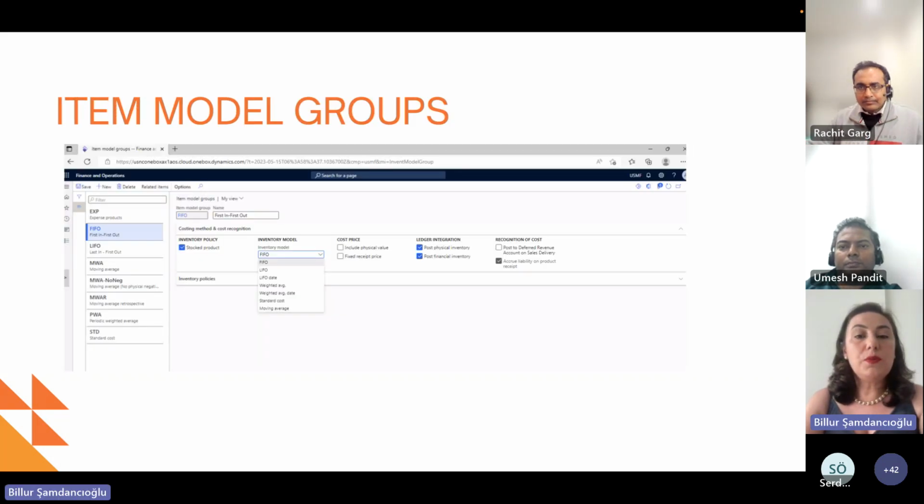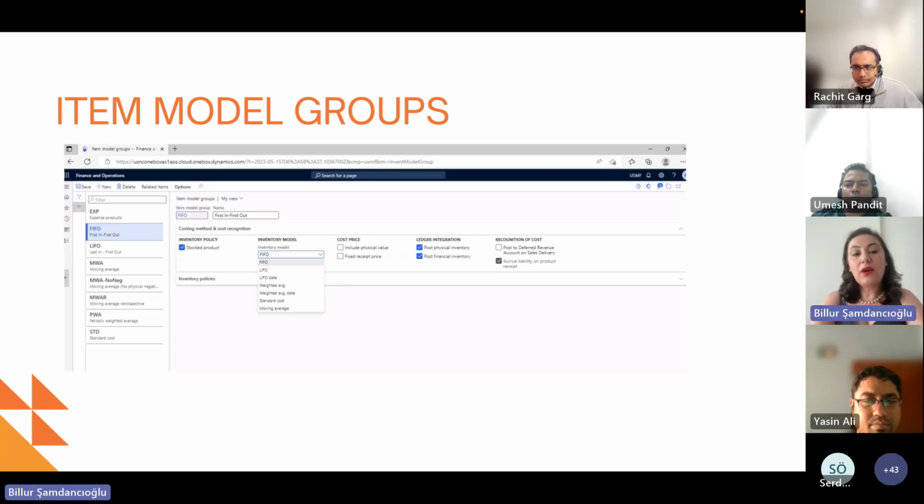The item model groups are very critical and they are company-specific setups. So even though your item is shared, you can use different item model groups accordingly. Here, what we have to decide on the item model groups is whether they are stocked, and how we can manage the inventory model.